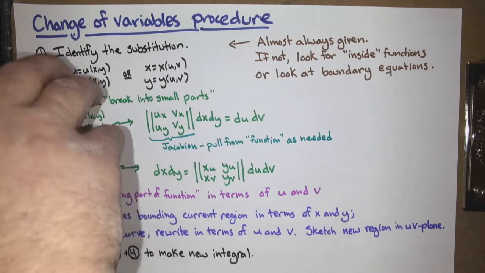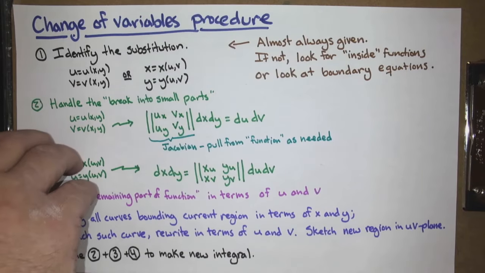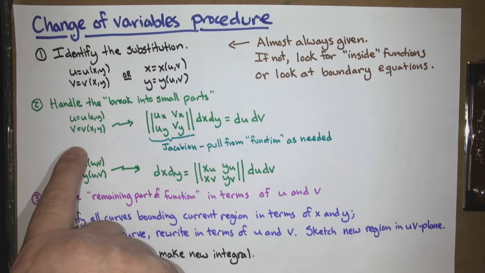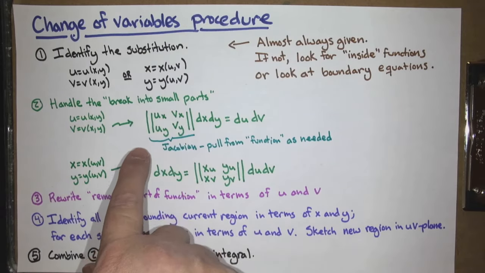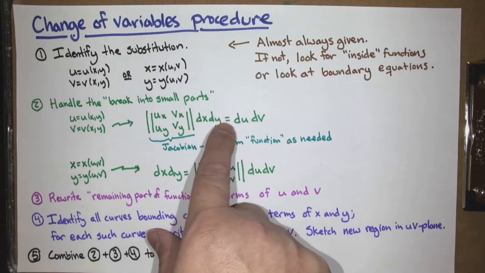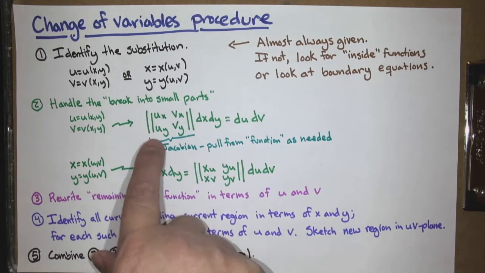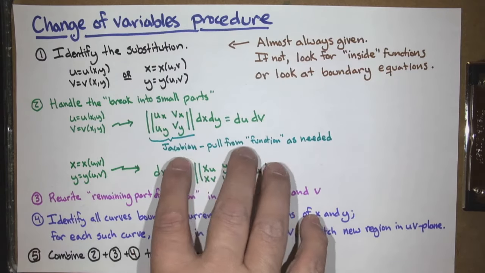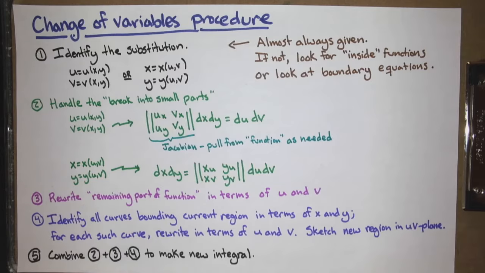All right, now once you've identified the substitution, there's 3 parts to your integral, and that's steps 2, 3, 4. In principle, you can go in any order, but in practice, always start with what's called the Jacobian. That's the how-do-you-break-things-into-small-parts piece. If you have u and v as functions of x and y, the Jacobian, u_x, v_x, u_y, v_y, dx dy is du dv. This part is on the formula sheet. And this is what we want you to learn how to use. You don't have to memorize this, but you do have to know how to use it. So that's what we're going to be practicing.